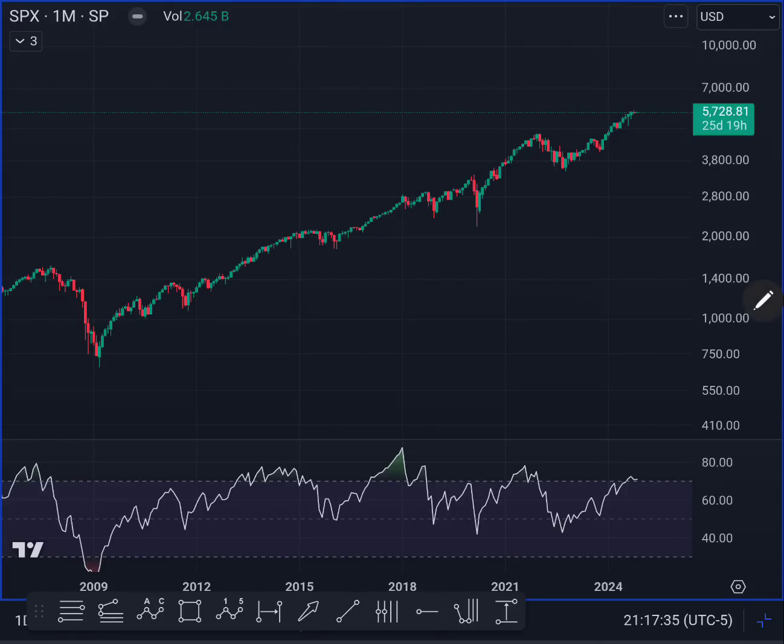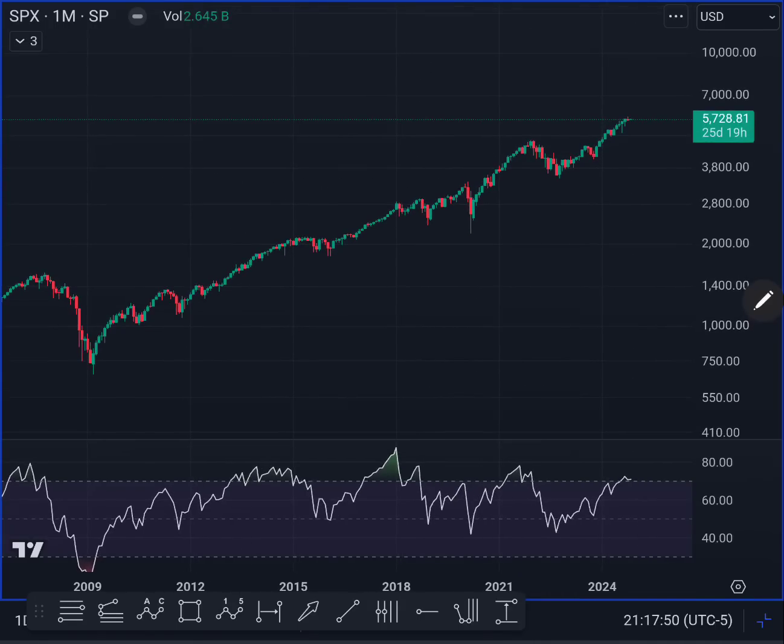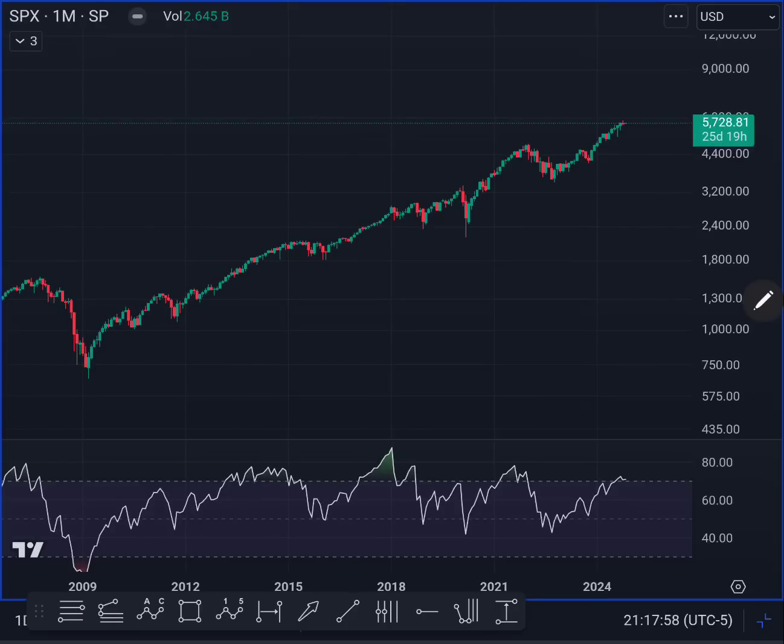Just looking at how things have gone up since 2009 from $600, and we're currently 9 times that. And this wave pattern is looking like it's getting close to being complete, if you don't have this repeat up here and continue up to like 7,000 or something like that for a blow off. A blow off top certainly can happen.